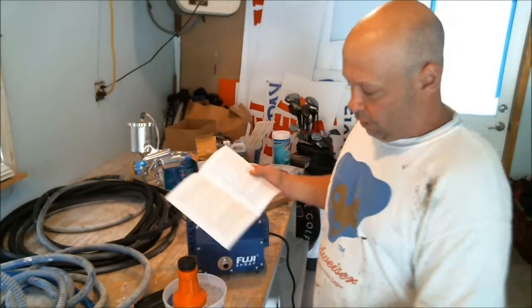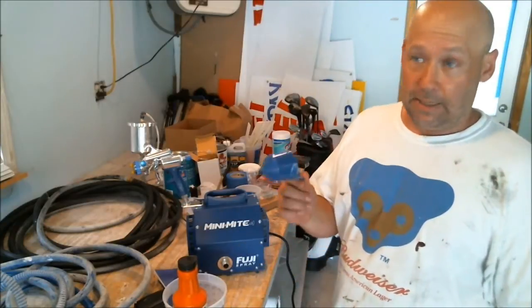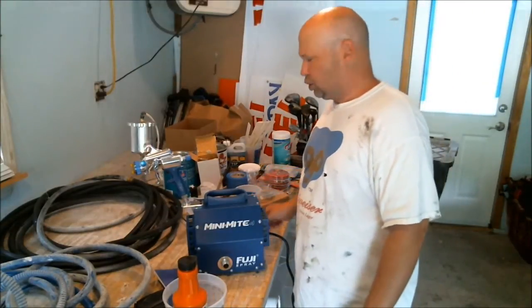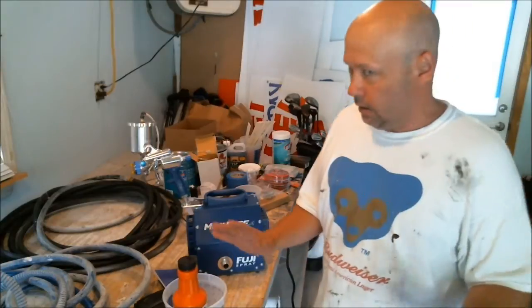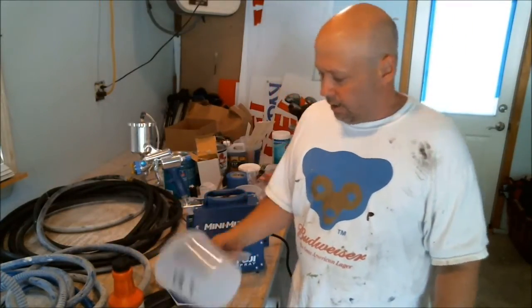Latex, 20 to 30 seconds coming out of this cup. And I had to thin this a lot for that to happen. And so I started spraying it, and it was too thin. I didn't like the way it was coming out. It was just too thin. So I just started experimenting with it.